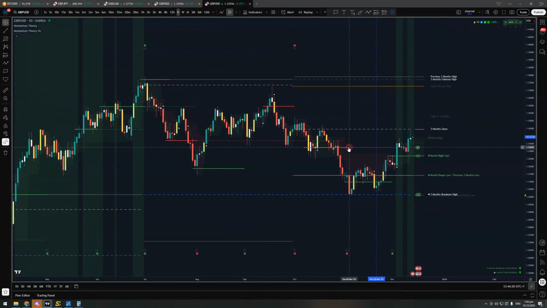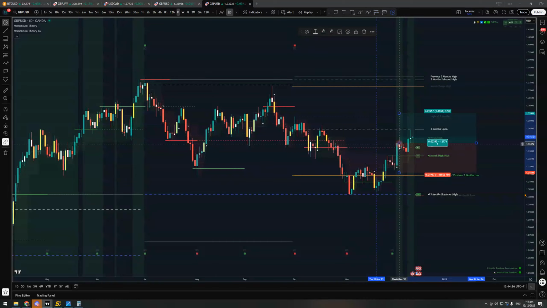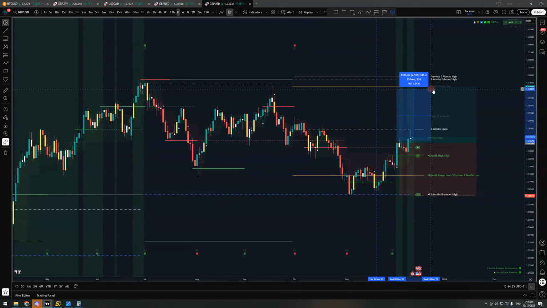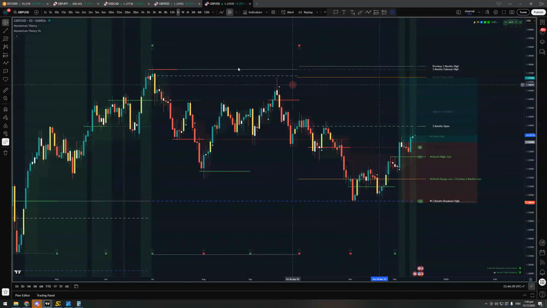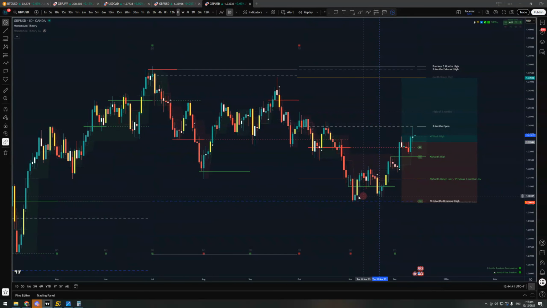And so I know that if this wasn't the daily chart and this was a 1 minute chart, this would have been an entry for me, right? I would be fine taking this as an entry if this were a 1 minute chart. Now I wouldn't be holding this for 20 days. This is not my trading style, but this would be an entry for me if this were a 1 minute chart.